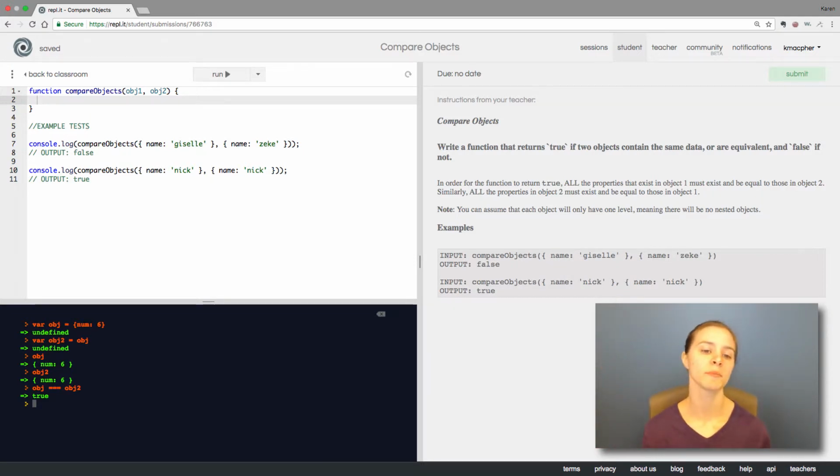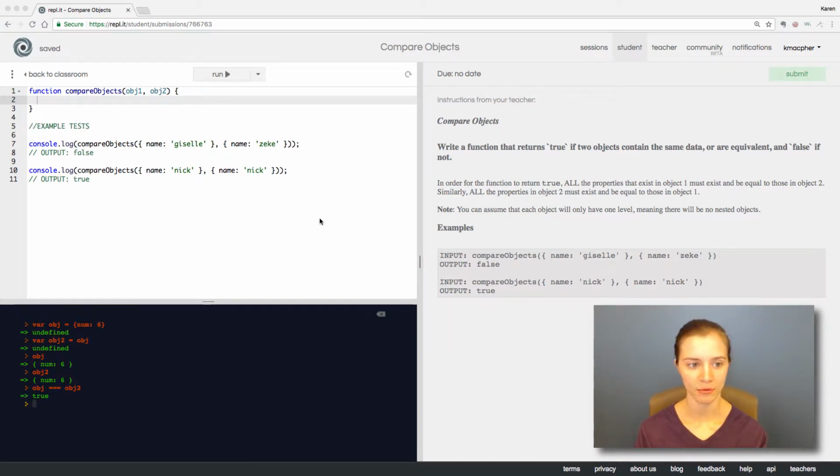So that means if you are comparing two objects and you want to see if they're equal in the sense that they have the same contents, you have to go about it a bit differently, which is what this function is asking you to do. We need to check the first object and make sure that every property in that object also is in the second object. And then we need to check the second object and make sure all of those properties are in the first object. It's a little bit tedious. There are libraries that often can do it for us, but we're going to create a function that does it by ourselves.